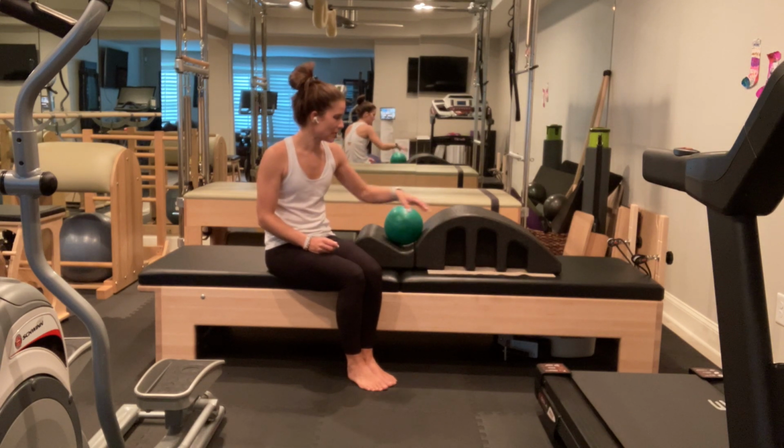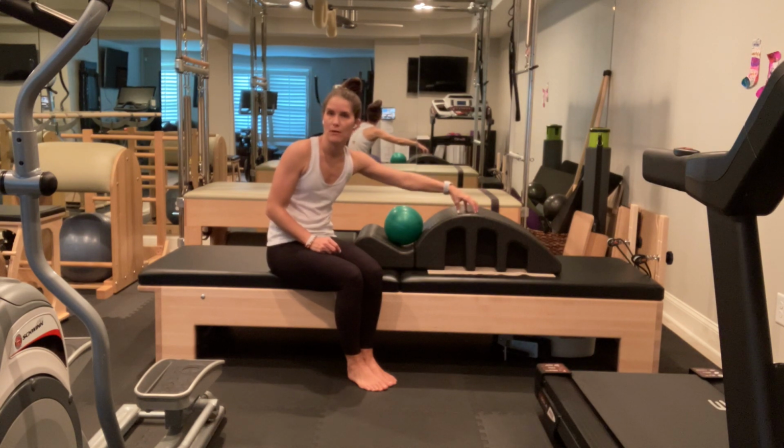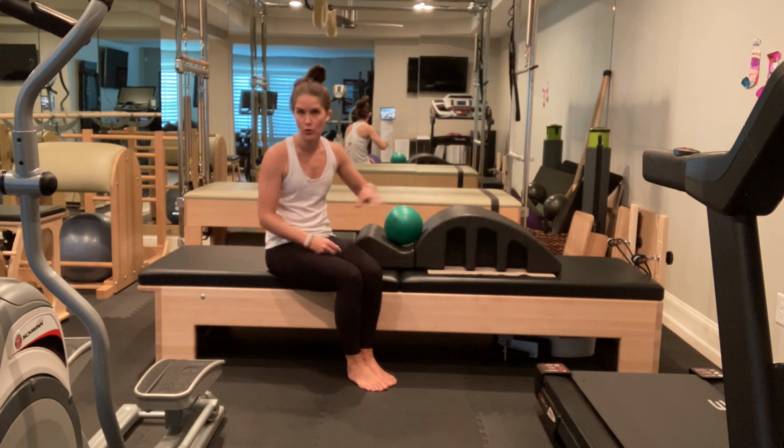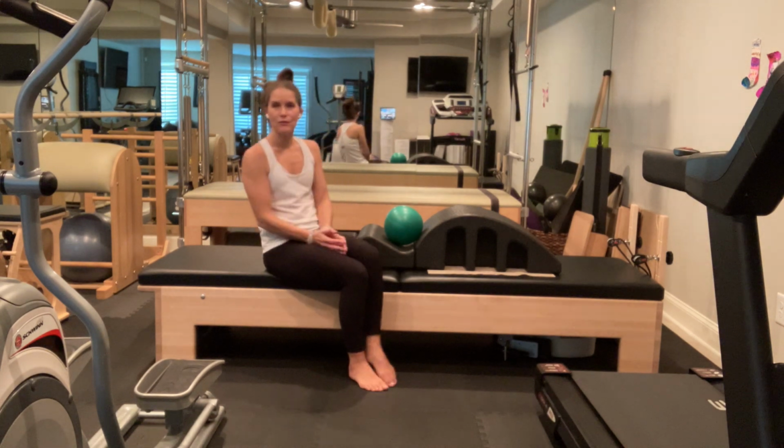Also, if you would like, I would go ahead and grab a towel in case the arc barrel is uncomfortable under you in any spot. You're welcome to put a towel down to sort of make it a little softer.